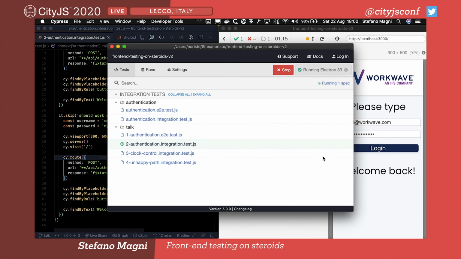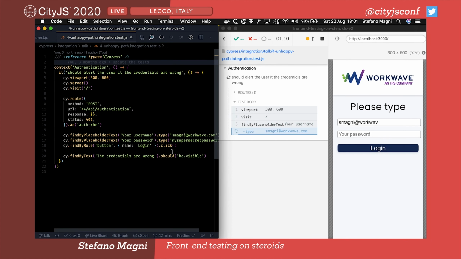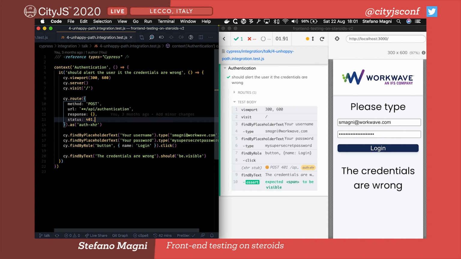In this case, I'm asking Cypress to respond to the same AJAX call, but with a 401 status. I know that a 401 status happens when the credentials are wrong. And I'm just checking that the correct string becomes visible.